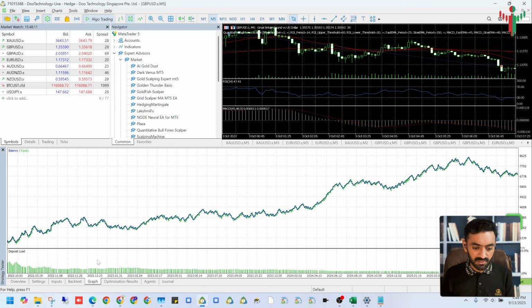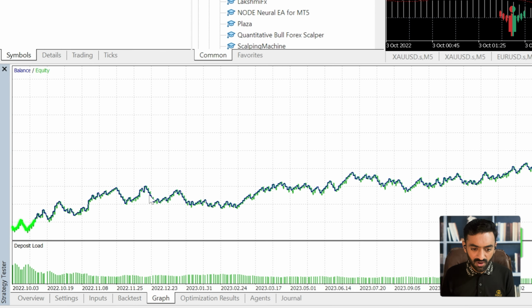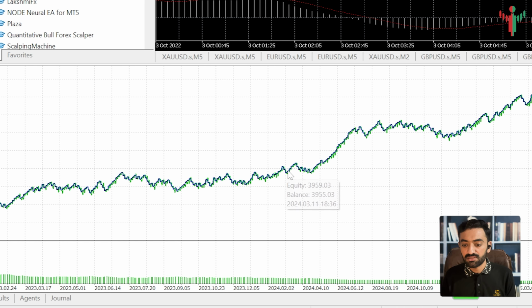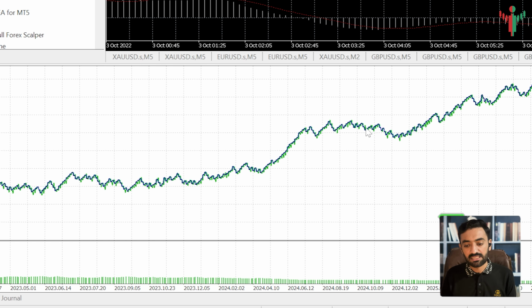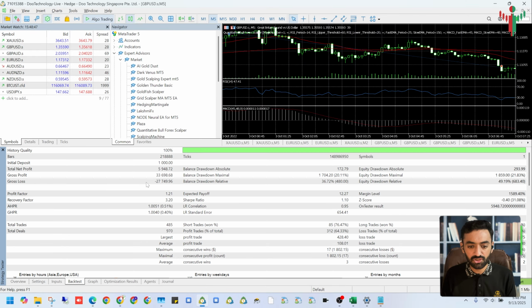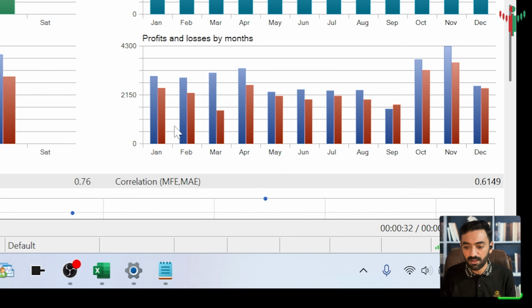The single test is completed, and here you see how the graph is going up at the start, and then a drawdown and ranging, then a little bit up, then a long ranging area, and then it starts growing up, and again a ranging area going up, and again a drawdown. And in the backtest here you can see the profit and losses by month. September is in loss, but all other months are closed in profit. Not a lot of big profits, but at least every month is closed with a profit other than September.